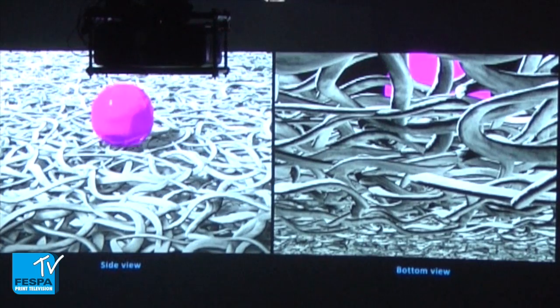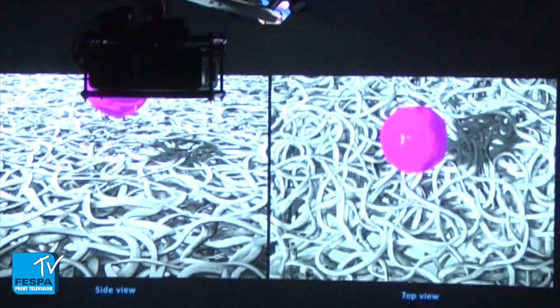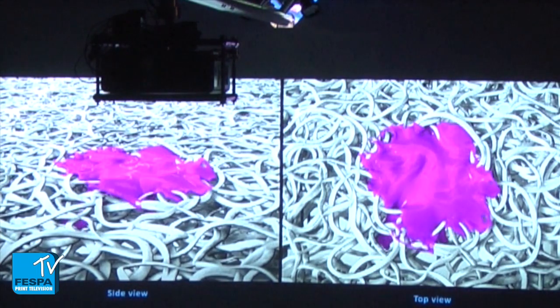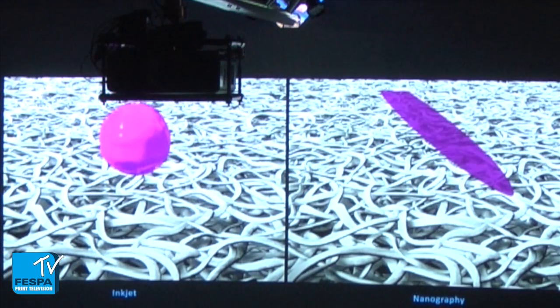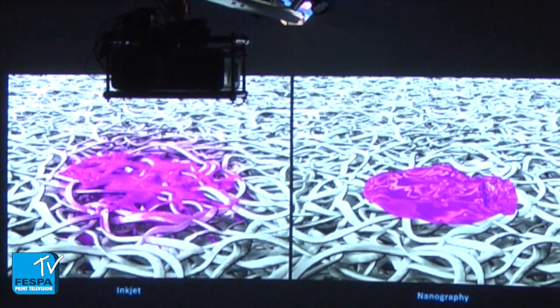Nanography is a new category of digital printing that's based on nanometer size — there's tens of nanometer size pigments inside what we call nano ink that are ejected digitally onto a hot conveyor blanket belt. There the images are dried to very thin films of only 500 nanometers thick — that's about half the thickness of offset ink — and then transferred dry to paper, forming a very tough bond on the paper, abrasion resistant, sharpest edges, highest color gamut, and having fabulous imaging properties. And because the ink is so thin, it enables us to provide the lowest cost per page of any digital printing process.